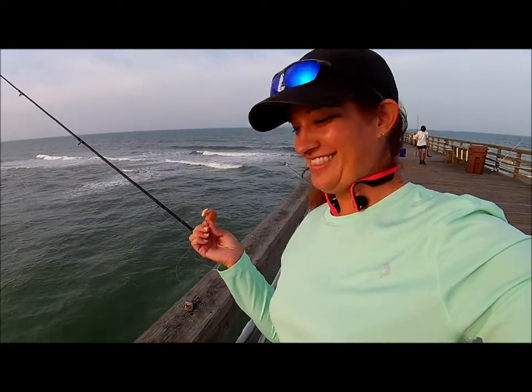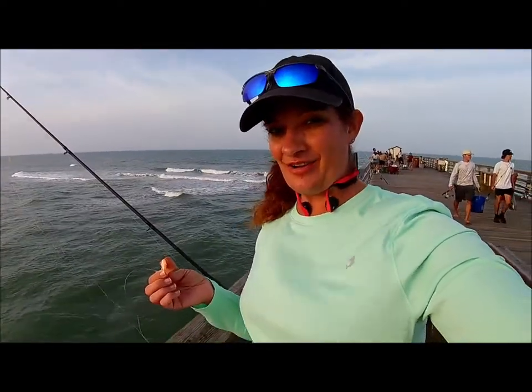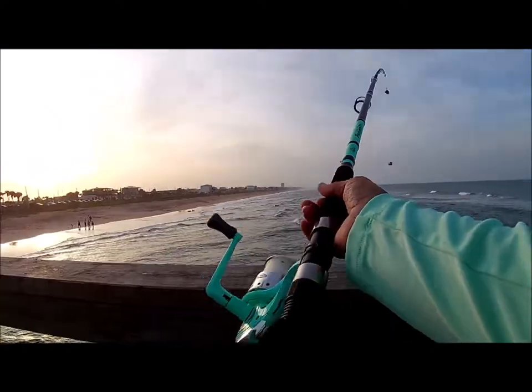And I was challenged to put a piece of hot dog and throw it out. So I know that other people have done this before, but I have not. So we're going to see what happens out here on Flagler Pier. Casting out the hot dog.